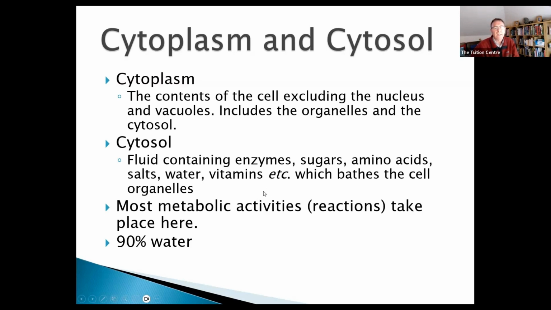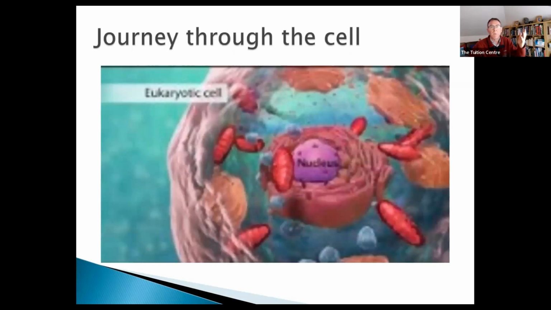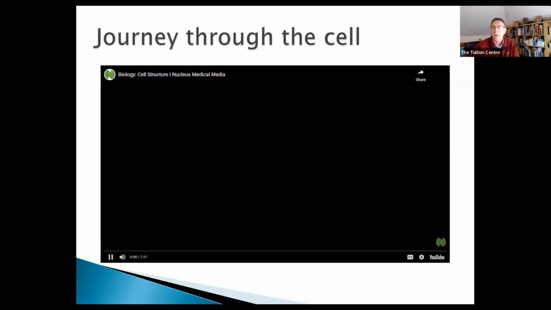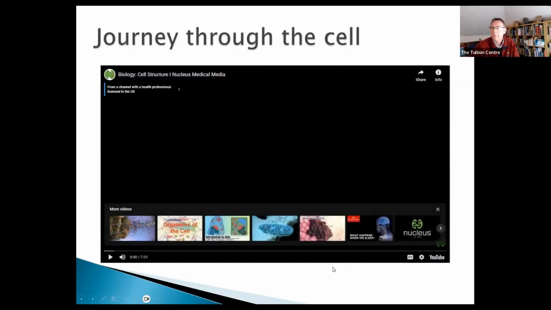So what is that? Well, that's where most of the action happens. That's where most metabolic activities occur, in the cytoplasm, because it's everything outside the nucleus and the vacuole. So of course it is. It's where respiration happens in the mitochondria. It's where protein synthesis happens at the ribosomes in the cytoplasm. It's mostly water though. Oh, I'm going to skip this actually.